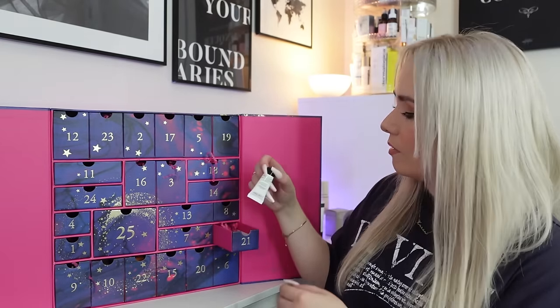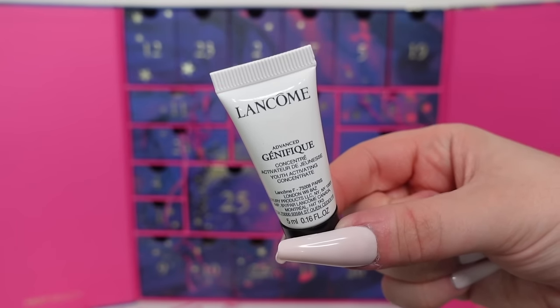Day twenty-one - this is a teeny little product marked 'free sample, not for sale.' That annoys me. This happened in last year's calendar too and I feel like if you're going to include a free product it should be in a drawer with something else. I can get this free if I walked into a department store. It's the Lancôme Advanced Génifique Youth Activating Concentrate, 5ml. It's inspired by microbiome science to restore healthy younger-looking skin, strengthening the skin's barrier against external stressors. Based on the 20ml costing £40, this 5ml is technically worth £10 - but it says free sample, not for sale, so I'm counting it as zero.